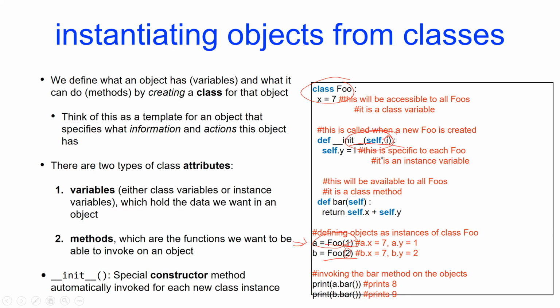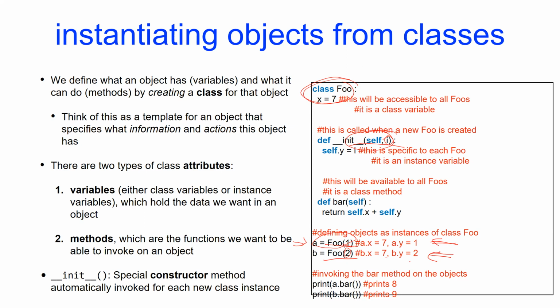So when you do foo1, you say i equals 1, so your self.y will equal 1. When you do foo2, you will have another object. The other object will have y equal to 2. All right, okay. And both of them will share the same x equal to 7. So after you do this, you will have one object which has x equal to 7, y equal to 1. Then you have another object which has x equal to 7, but y equal to 2. And these two objects are located in different memory locations. They are two completely different pieces of object inside your memory. Okay, but they are created following the same template, which is defined in your class. I hope this makes the class concept more clear.